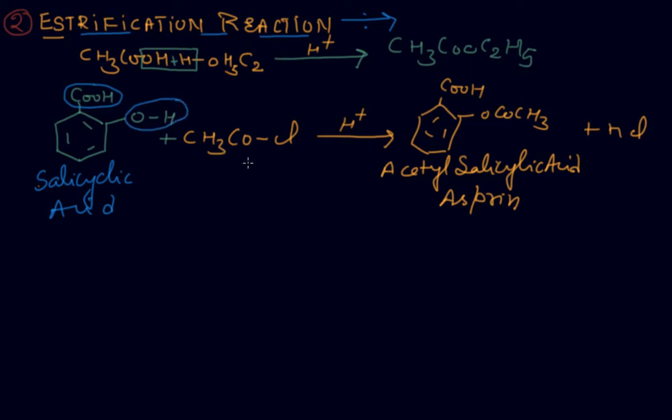You can react it with ethanoyl chloride, or you can react it with ethanoic anhydride also. If you take ethanoic anhydride, the side product will be acid. If you take CH3COCl, the side product will be HCl. This is also known as an acylation reaction, where I am just introducing the CH3CO group. As you are watching in the reaction, on the OH group the H will depart, and this H and this Cl will come out as HCl, and we get the commonly known product aspirin.